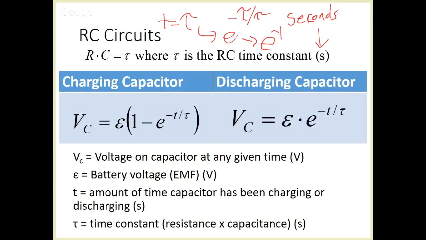And again, that's only after one time constant. If two time constants have passed, this would become e to the negative 2 tau over tau, or e to the negative 2. If three time constants have passed, it becomes e to the negative 3, and so on and so forth. Sometimes t and the time constant are not particularly related, in which case you just have to grab the raw values of both of those and slap them in the equation. Cool.